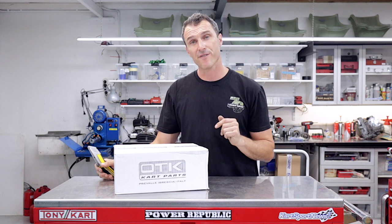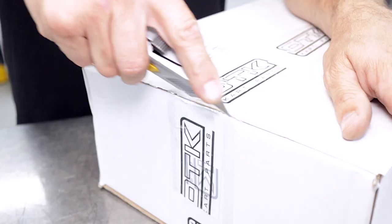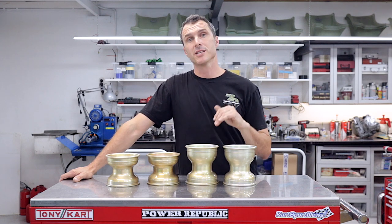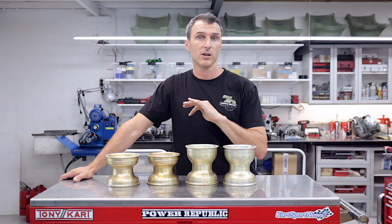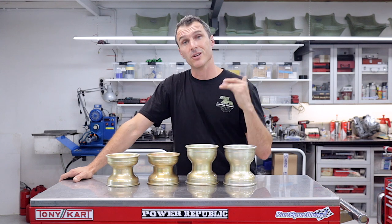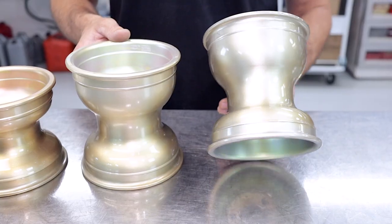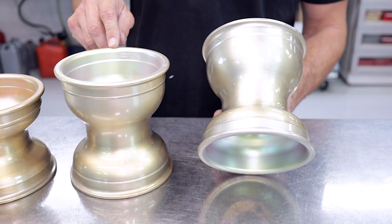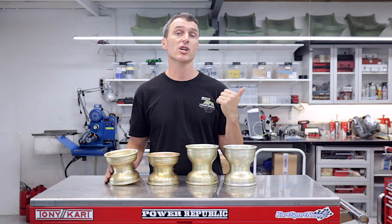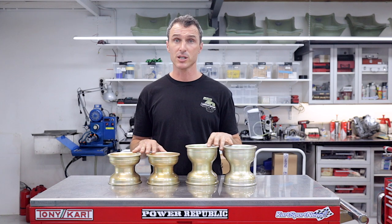Moving right along to our favorite brand in the whole world, the Tony Kart Group. We've got some brand new wheels for the cadet drivers. Everybody knows the MXC wheels — the MXC wheel from the Tony Kart Group for the senior guys has been the number one wheel here in Australia on all car brands for many years. Now we've got the MXC for the cadets: these are the 115 millimeter front MXC wheels and the 147 millimeter rear wheel for the cadets. These wheels are only new here in Australia — get yourself some if you want to start winning races, especially the championship races and the longer races in the summertime. Magnesiums are great in the hot conditions and on those sticky tracks.